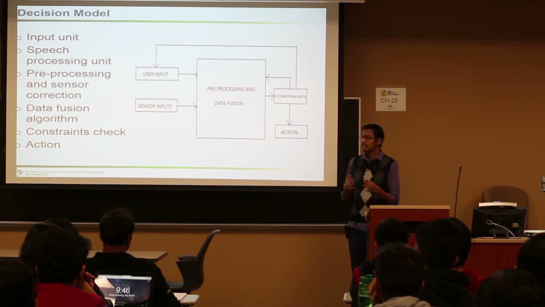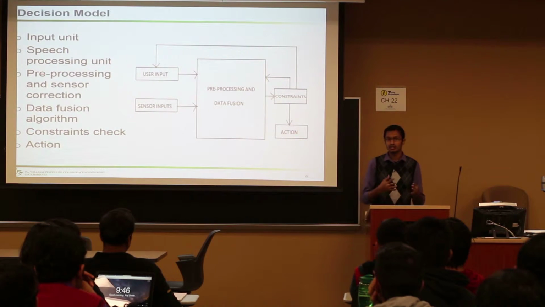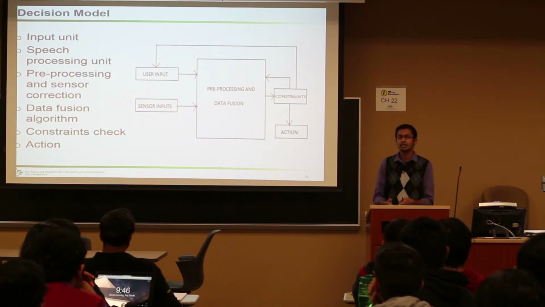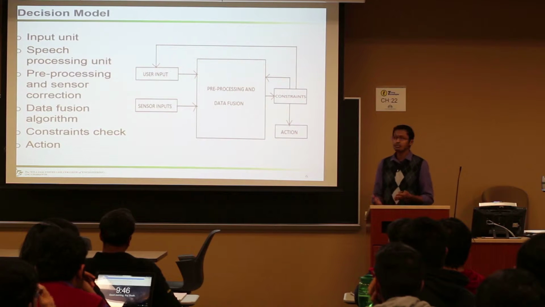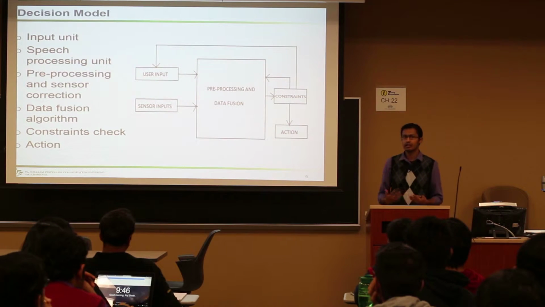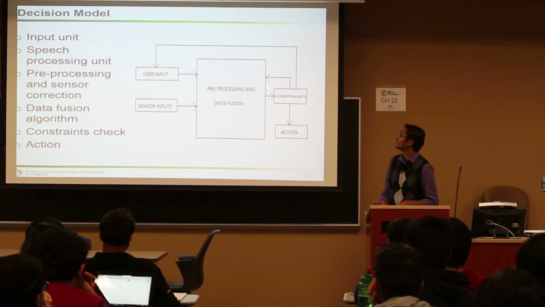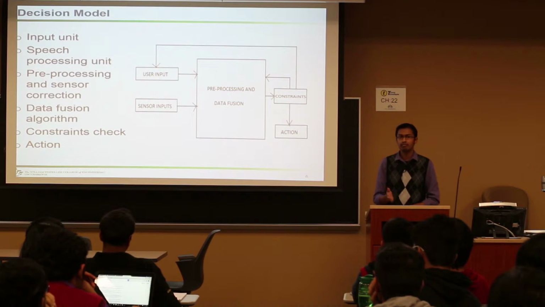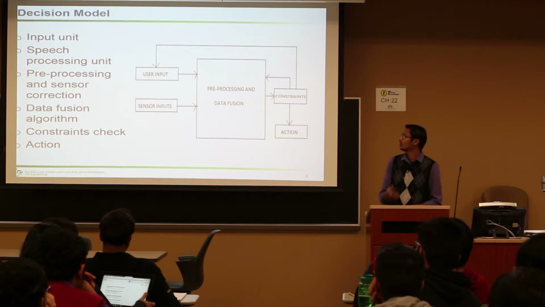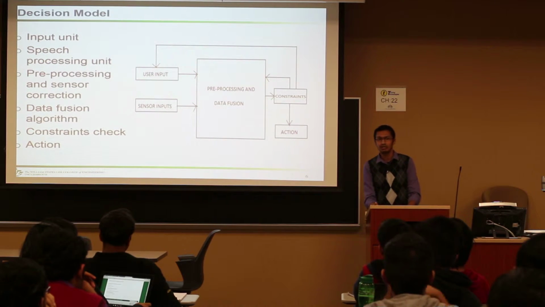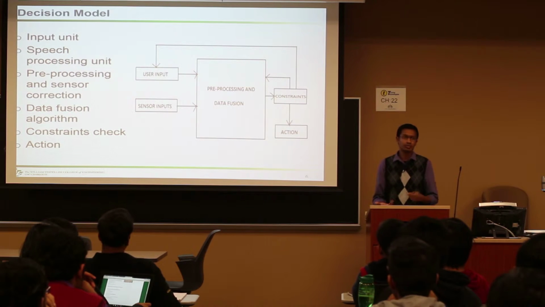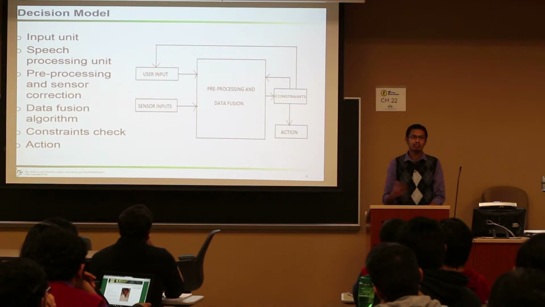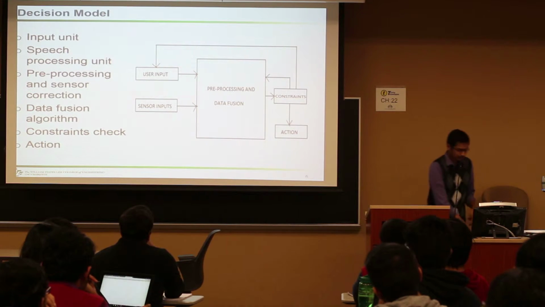In technical terms, the sensor inputs are termed the hard data set, which has the real information from the sensors, and the user input or external knowledge is termed the soft data set. So the fusion process uses both of this information to improve the confidence result. The constraints are necessary to make sure that your decisions are on par with the physical limitations of the vehicle. They could include physical constraints depending upon the kinematics of the vehicle, or other constraints or temporal constraints depending upon the application. And action is finally the thing that you want to actually do.